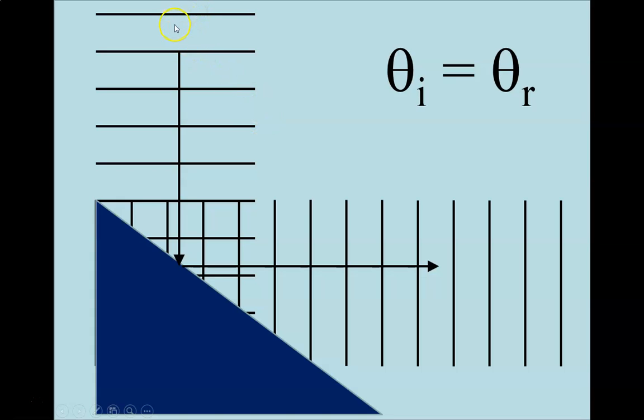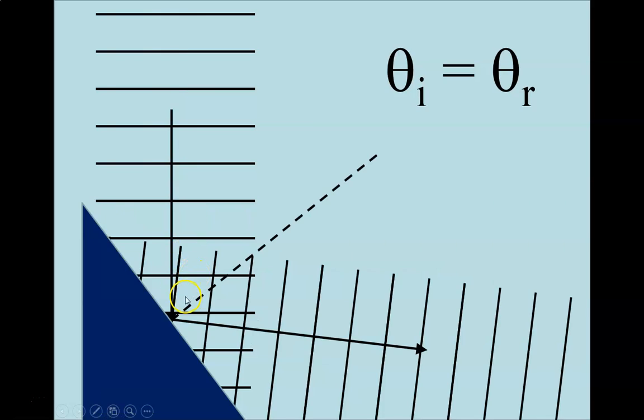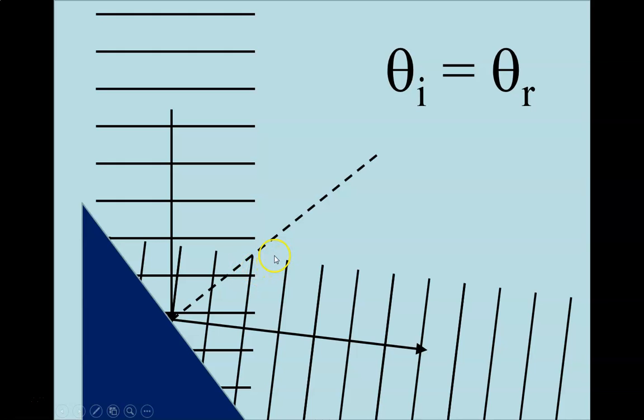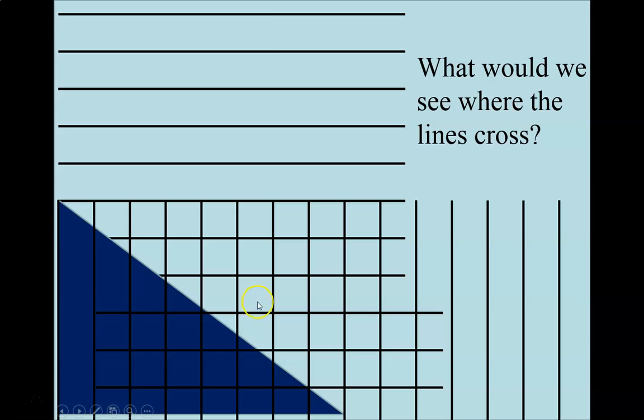Now, when we talk about reflection, the angle of incidence is equal to the angle of reflection. If I measure the angle against my perpendicular line, this looks like it'll be 45 degrees in both cases. If it's not 45 degrees, it doesn't matter. The angles just have to be the same. So if this angle opens up a little bit, then this angle will open up some too, to match it, as long as the angles are equal.